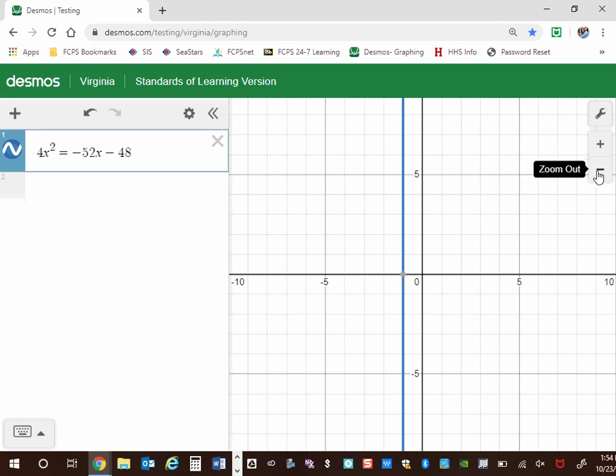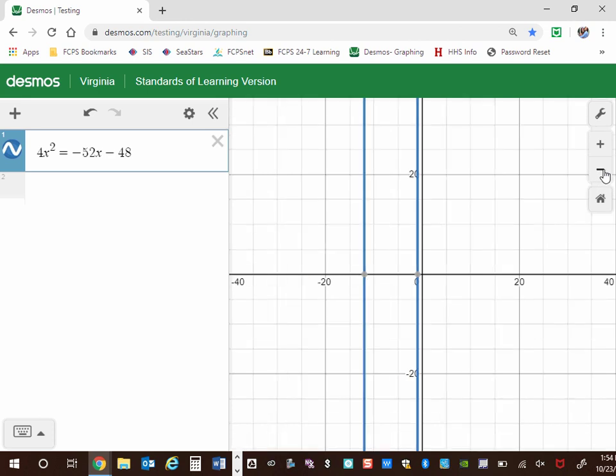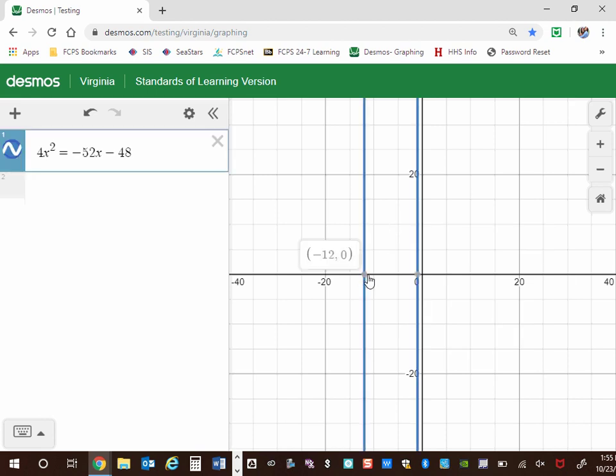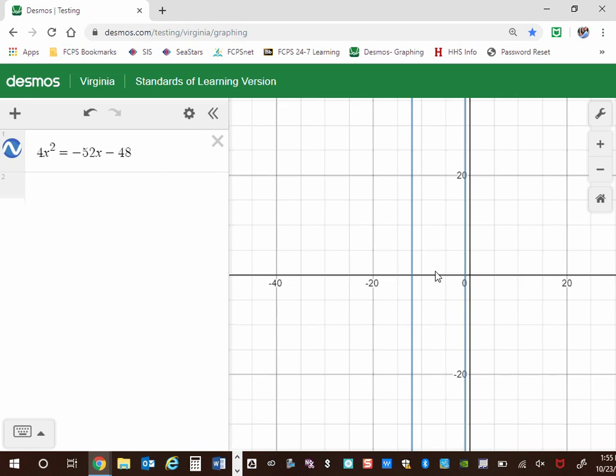What'd you say? Okay, so the reason why we're not seeing, oh yeah, there is no y-intercept on this one, just your x. You should have negative 12, 0 and negative 1, 0. You guys got that? I wonder if I can drag, there has to be a way to do it.